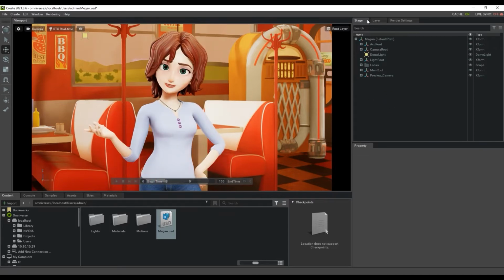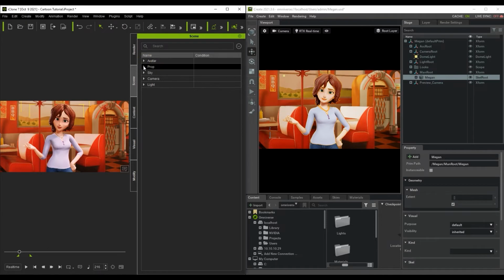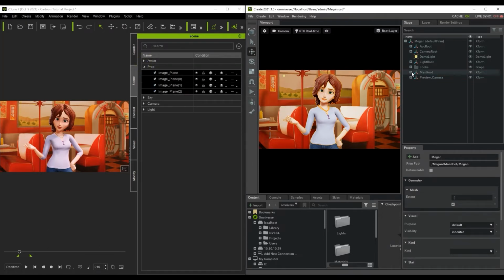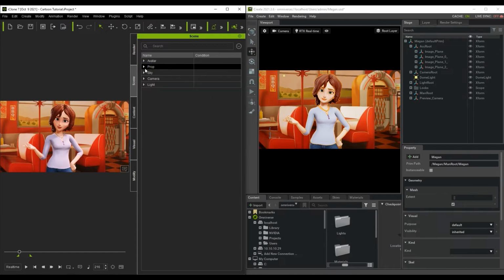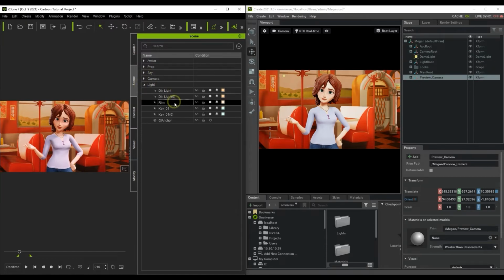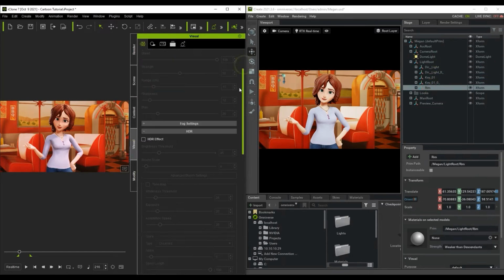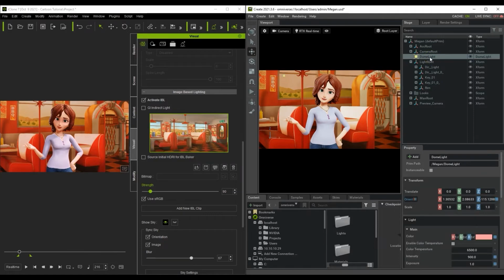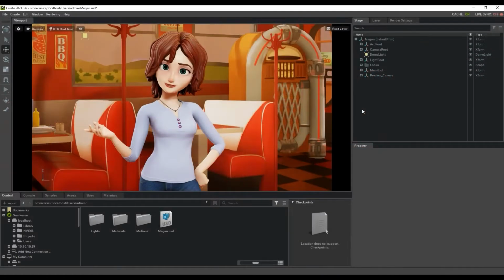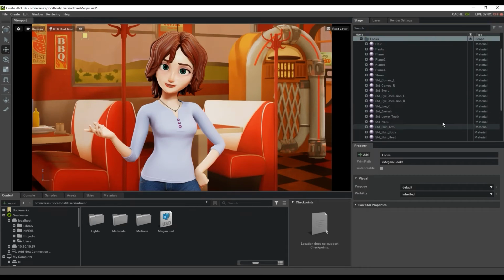minutes. Here's a quick side-by-side comparison between iClone and Omniverse Create. Most objects are sent complete with the same structure. You can see this by comparing the hierarchies of the avatar, accessories, cameras, and lights. There will be one more preview camera sent to Omniverse when you export from iClone. The HDRI image used for IBL lighting in iClone will be assigned to the dome light in Omniverse. Finally, the Looks folder in Omniverse will contain all of the materials which are used in your project.